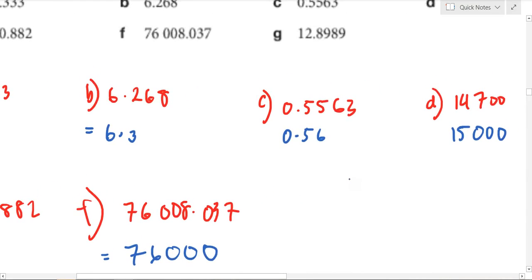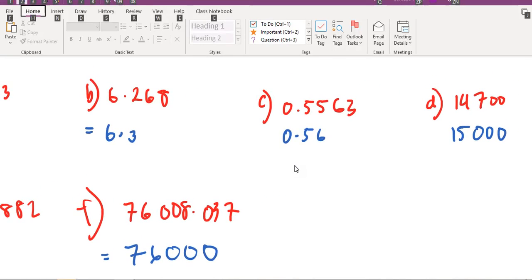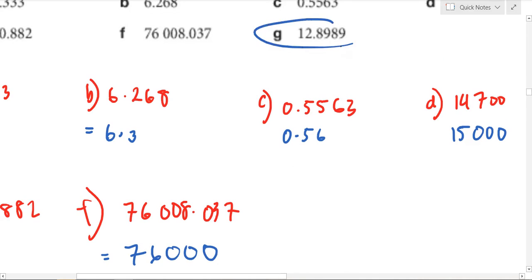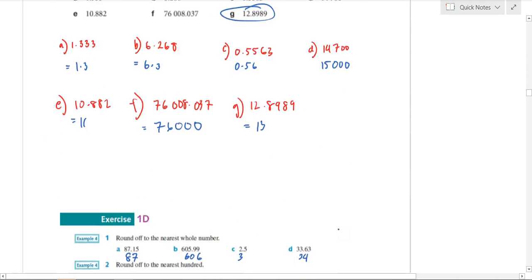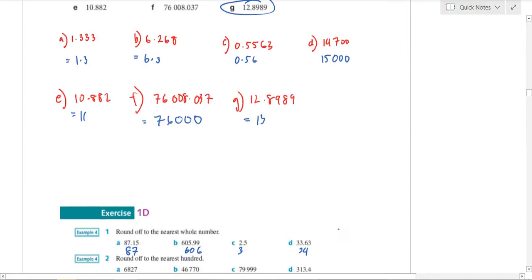And last one, person next to Mia. What was your name? Anthony, yes, I remember. What about for G? Can you give me two really important numbers for G that you want to use? Good, 12. But what happens to that 12? Good, it becomes 13. So if I'm focusing on this, and I want to make only two significant figures, that 8 will affect that 2, which becomes 13. All right, I hope that sort of made sense.